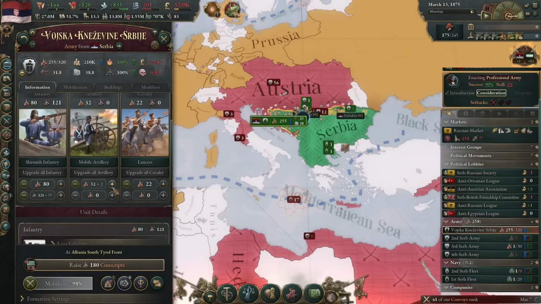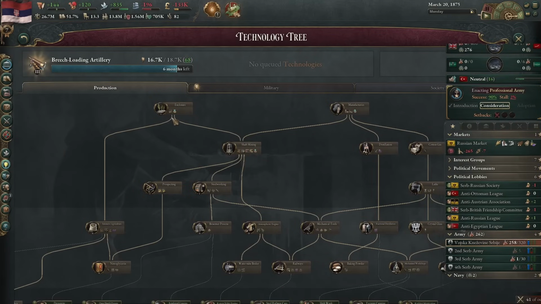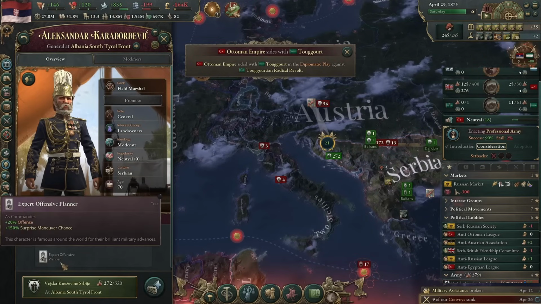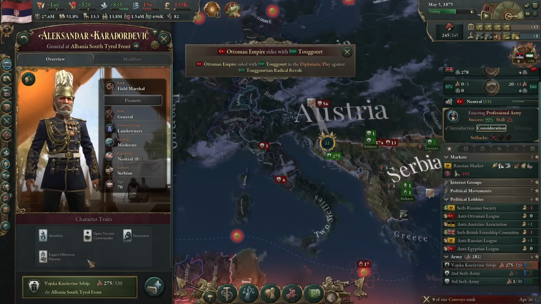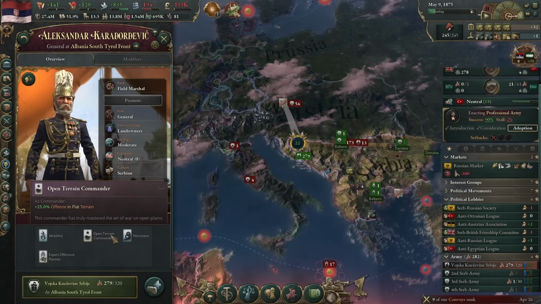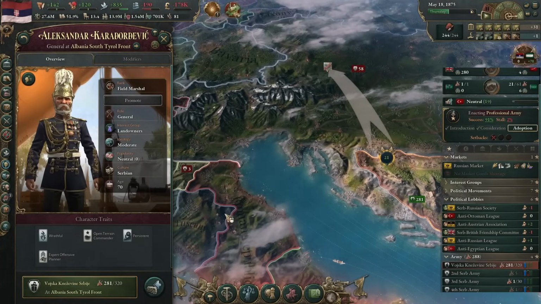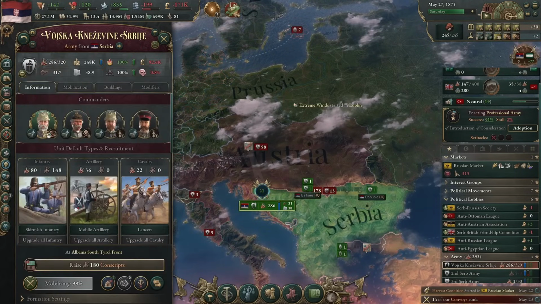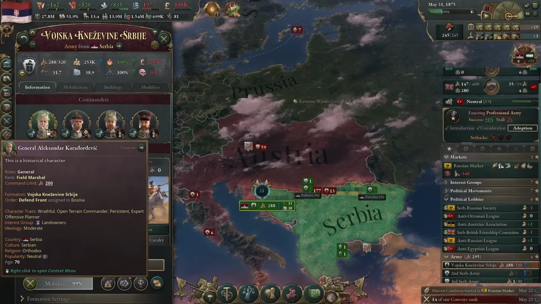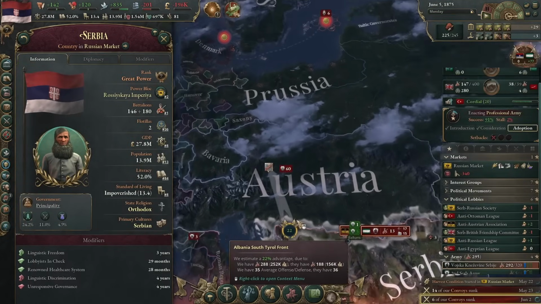Whatever. Gotta build more mobile artillery battalions so we can upgrade them to shrapnel as soon as we get the tech in 6 months. Oh, this guy's an expert offensive planner, so we're gonna be able to get some good battles with him. He's also open terrain commander, so if he gets a flat terrain battle, it's gonna be plus 45% offense and 10% morale damage and minus 15 morale loss. This is goated general here. He's 70 years old, so hopefully he doesn't die. But if he doesn't, he will be very useful.